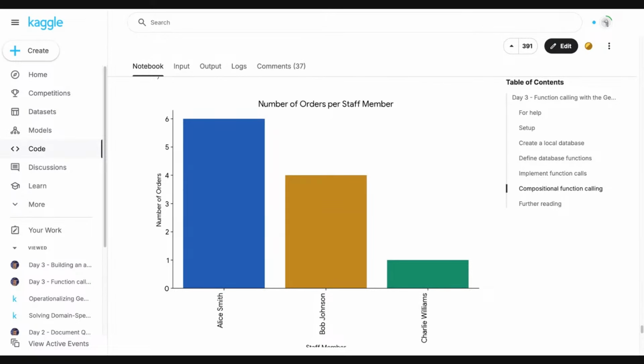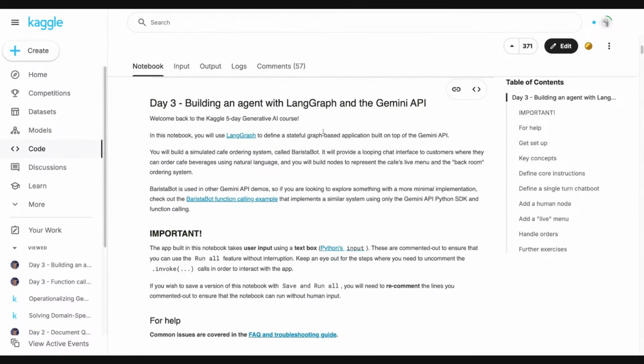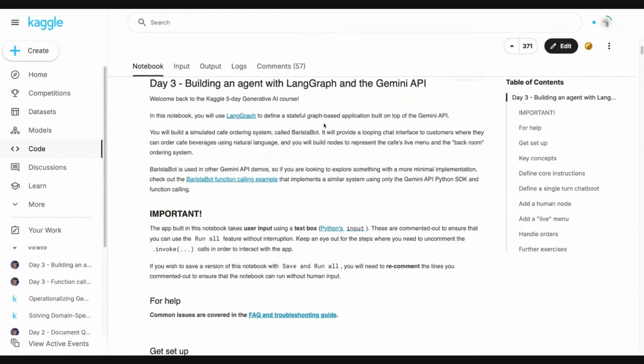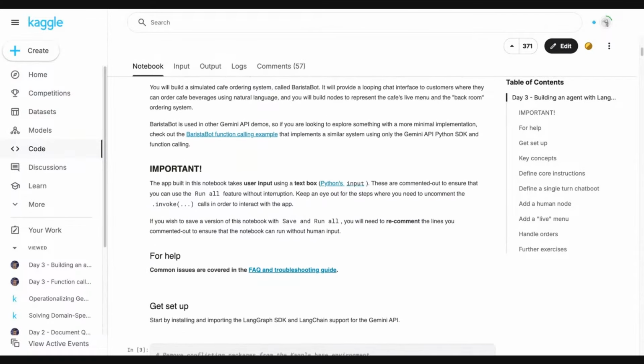Moving on to the second code lab. In the interest of time, this code lab is quite big and has a lot of LangGraph, so I'll be very quick. But this talks about building a barista bot, where you can have a barista bot order coffee and other drinks for you, as well as provide the various functionalities the user can interact with in order to fulfill the order.